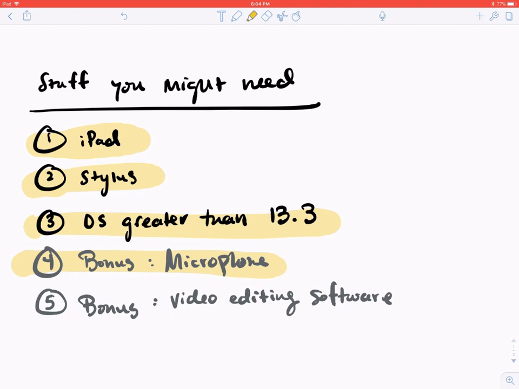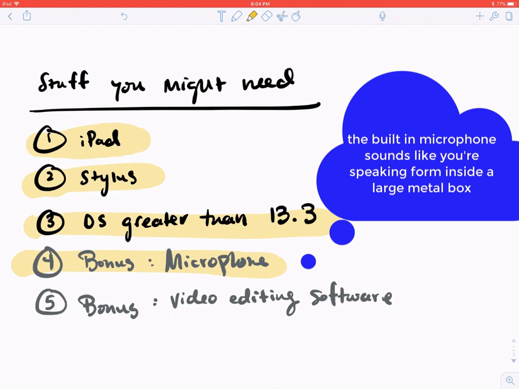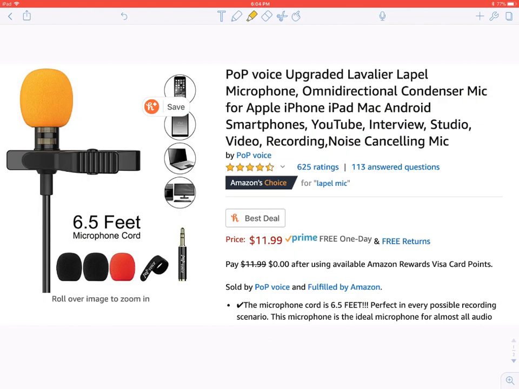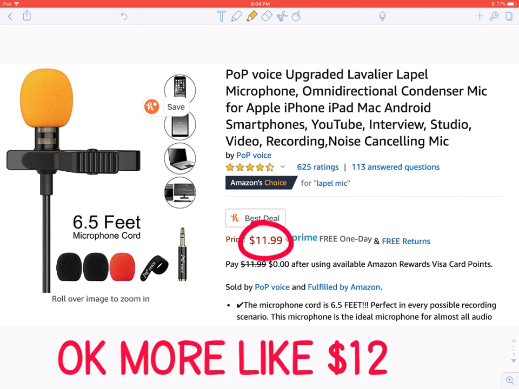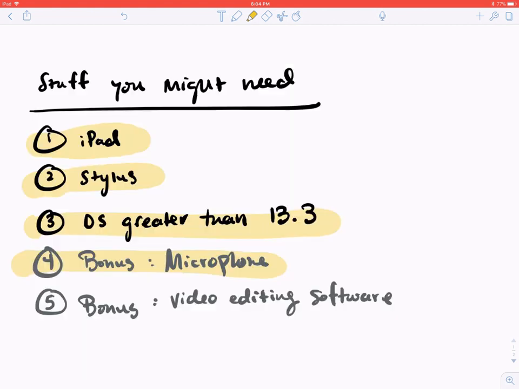Look, I'm going to unplug the microphone and then I'm going to talk to you some more. You can see that this microphone doesn't sound nearly as nice as the one I was using before. The one I was using before, that I'm plugging back in, is a pop voice you can get on Amazon for about $9 or $10. It just plugs directly into the headphone jack.